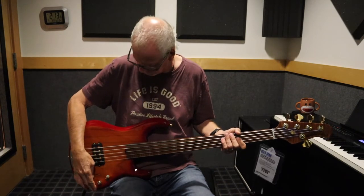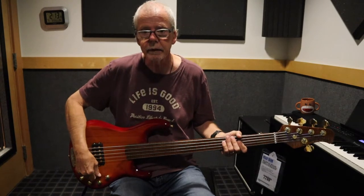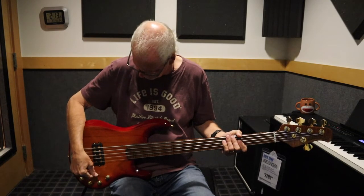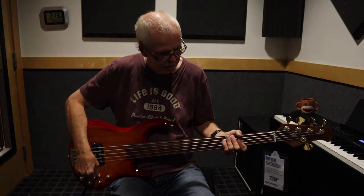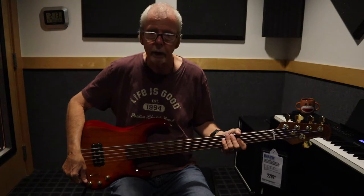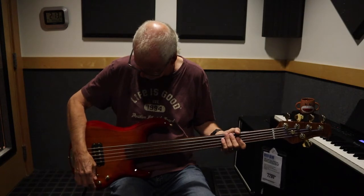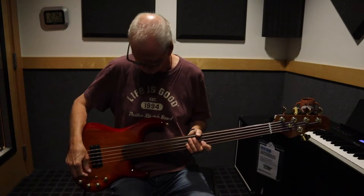So anyway, we've got volume, we've got treble, mid and bass, and we've got a three-way selector here. I believe towards the neck here, I think that's series, then we've got single coil, and then we've got parallel. And so I've got everything flat right here. The bass, mid, and treble is flat. This is going to be in the neck position, so this is series.